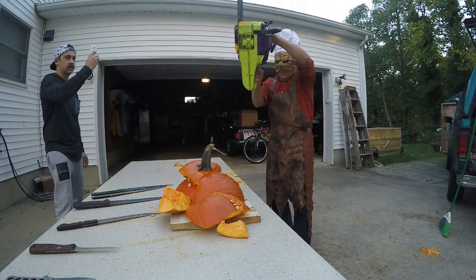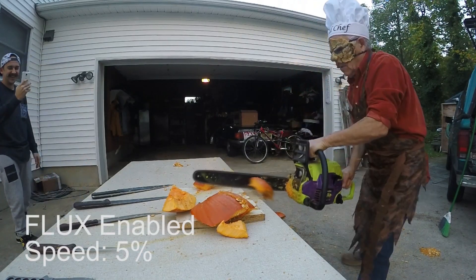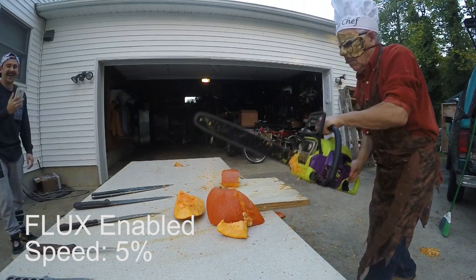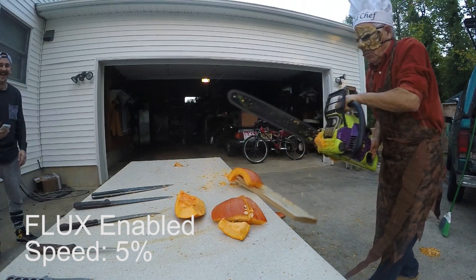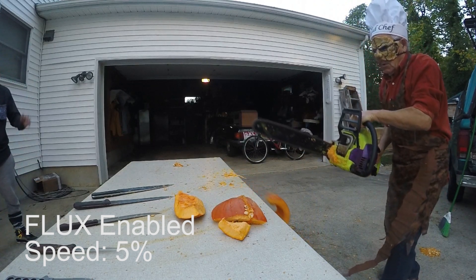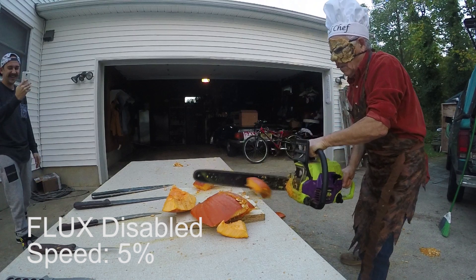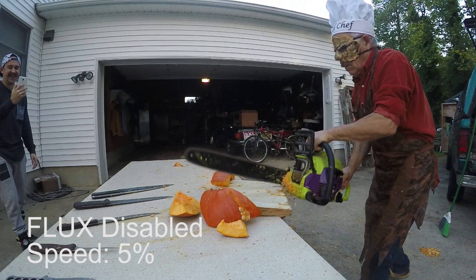Now let's check it out and see how it looks. We can see that it looks really smooth and not choppy at all. When using Flux you may see some weird distortions — GoPro recommends having a clean background behind the subject you're filming, as this will prevent some of those distortions. And here's what it looks like without Flux enabled: the slow-mo doesn't look smooth at all, it's kind of jumpy. If you pay attention to the piece of pumpkin you can see it move in a stuttering way.